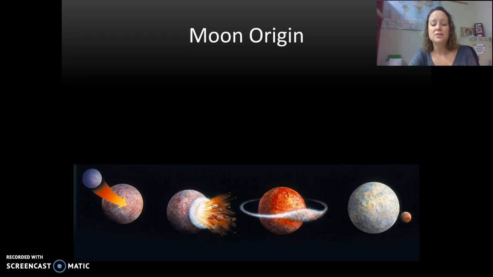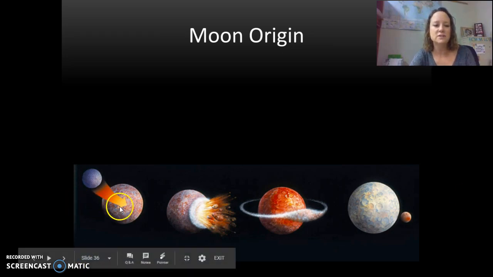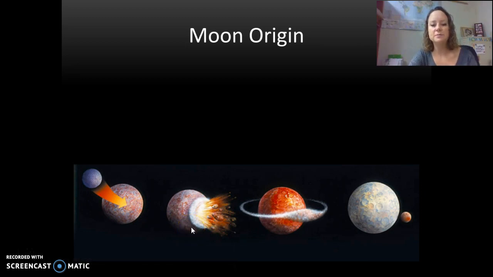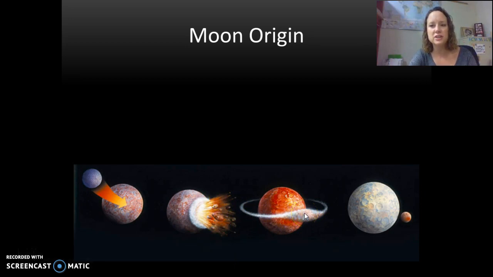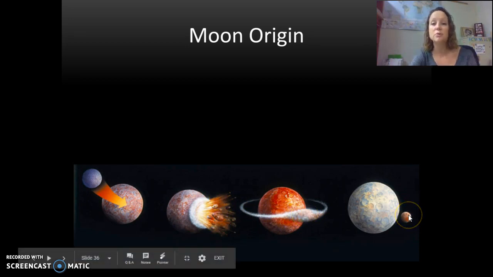And then when the solar system was forming in the early days, there was a lot of motion, a lot of things bouncing around. An asteroid or something about the size of Mars collided with Earth, as you can see in the first image right here, knocking off a chunk that was ejected into the space surrounding Earth. And similar to the nebular theory, all of those particles started orbiting the Earth, and through the process of accretion, eventually clumped together to form the moon.